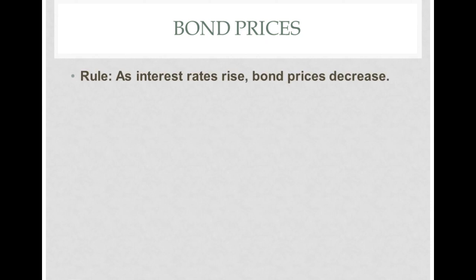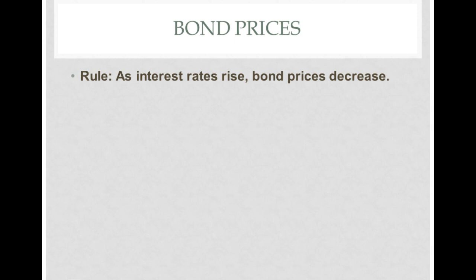Okay, so let's take a look at how bonds are priced. This gets a little bit tricky, so stay with me. First, here's the rule, and ultimately this is what you really need to know, though I'd like you to understand why it is when it's all said and done. As interest rates rise, bond prices decrease. Now remember what bonds are. Bonds are essentially IOUs. They're loans that you give to someone, often the government, and the government says essentially, okay, I'm going to take your money, I'm going to pay you back that money eventually with interest, and I'm going to do it in a certain amount of time. So how the heck do interest rates changing affect bond prices?